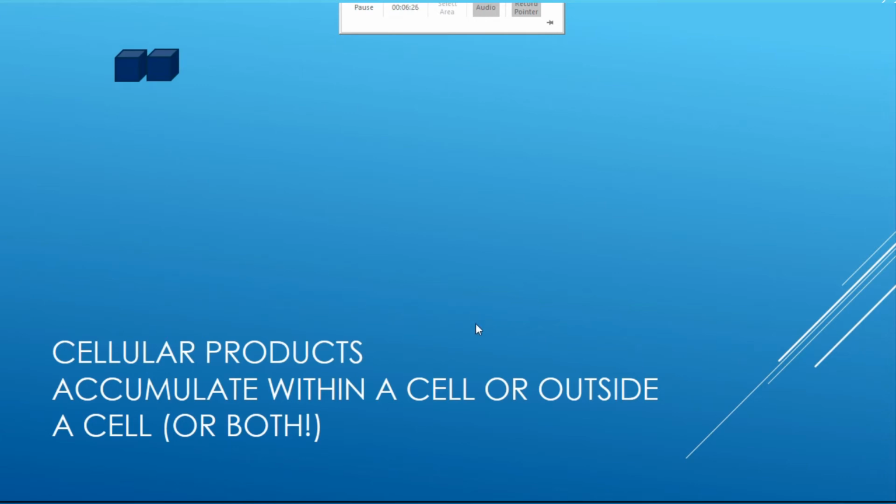Okay, you can also have cellular products. So if you're adding cellular products, what does that mean? Well, cells can produce certain byproducts. They produce them internally in the cell and then they ship them out of the cell to get deposited outside. Well, sometimes what happens is cells, lots of different cells, can actually take things inside of them.